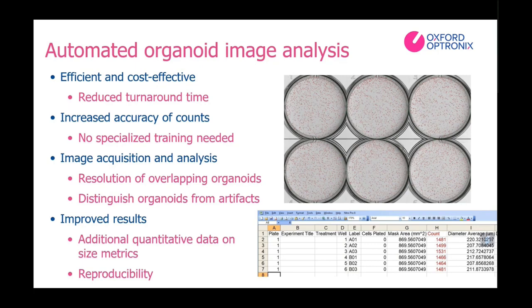So just to quickly summarize these points, I know that was a lot. By standardizing organoid formation analysis automation, research labs are able to improve the quality of results while reducing the time and effort needed to manually count organoids. And this is really achieved by increasing throughput, consistency, and accuracy of generated results, all while decreasing workflow demands.